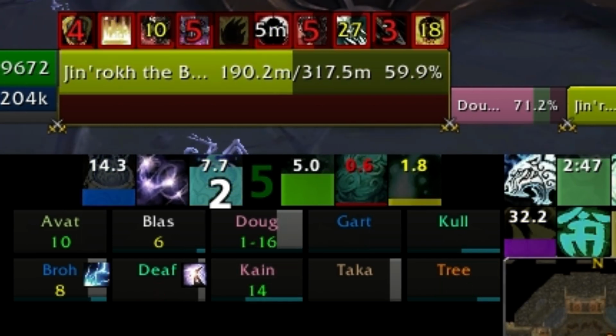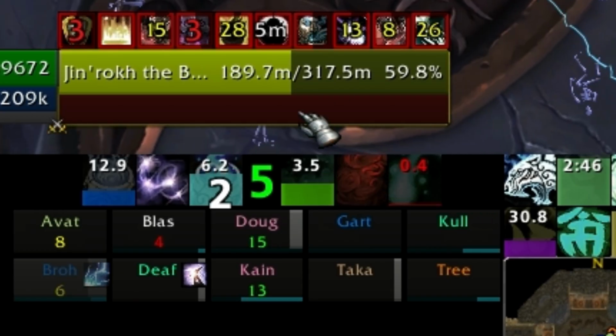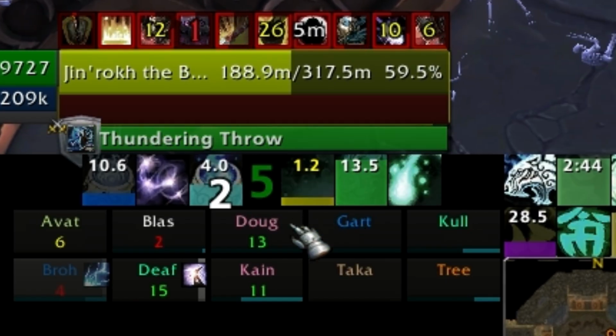So this is not the most important aspect of the fight, but it does matter when you're getting a lot of spike damage in this case. You want to be careful of that and try to find a way to mitigate some of that damage in some way.